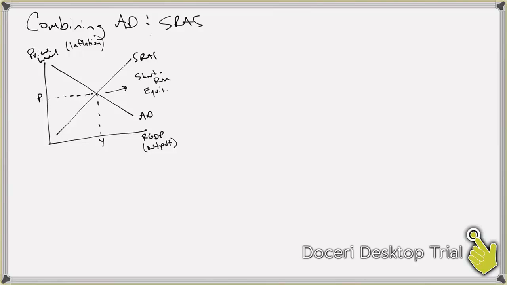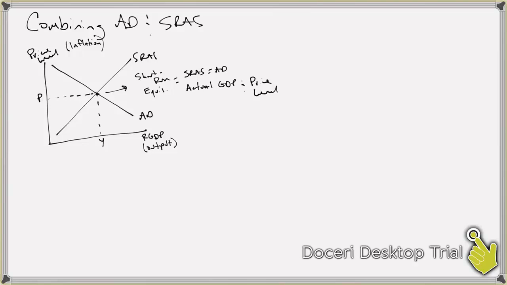And it's important to know that the short run equilibrium is where the SRAS is equal to the AD. That's where the two curves intersect. And also, that's where we use the short run equilibrium to determine our actual GDP and our actual price level. So whenever you're asked what the actual GDP or price level is for an economy, you will always find that short run equilibrium. And that's the point where our SRAS and our aggregate demand intersect.